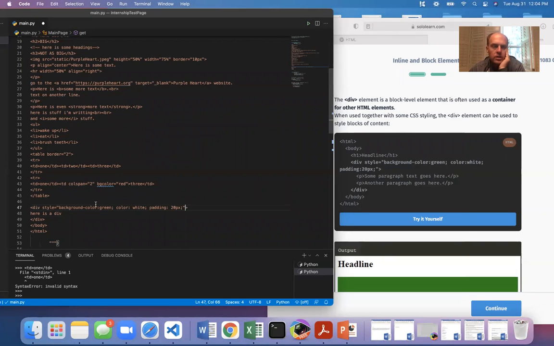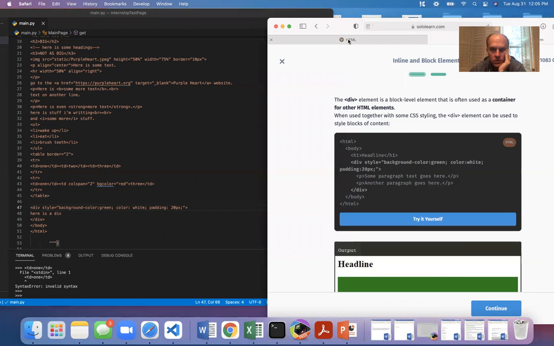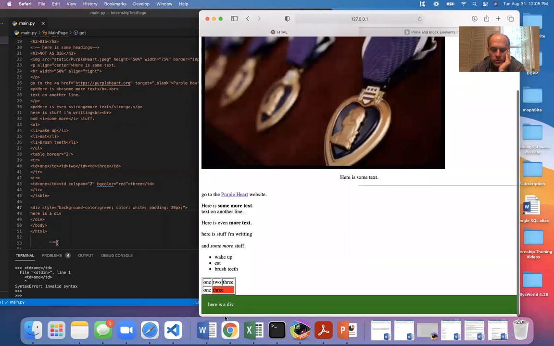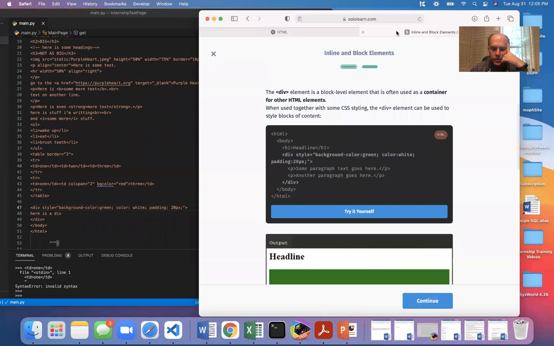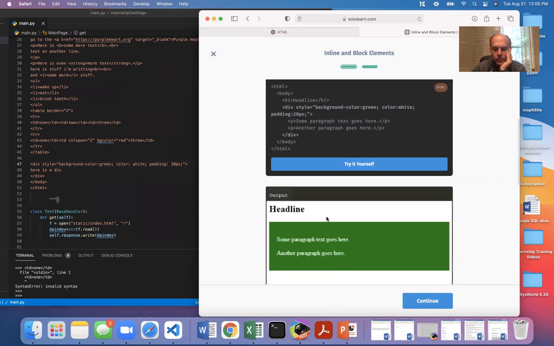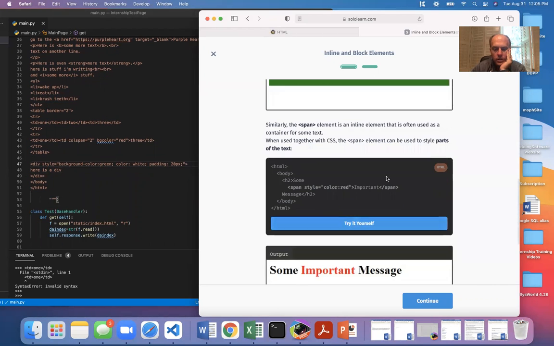And I'll show you the other ways to add in CSS once we get to that section. So we've got the font color. You just put color and the font color is white and then the background's green. They threw some paragraphs in there, but I don't want to add all that. It's fine. So okay, now they're talking about span.